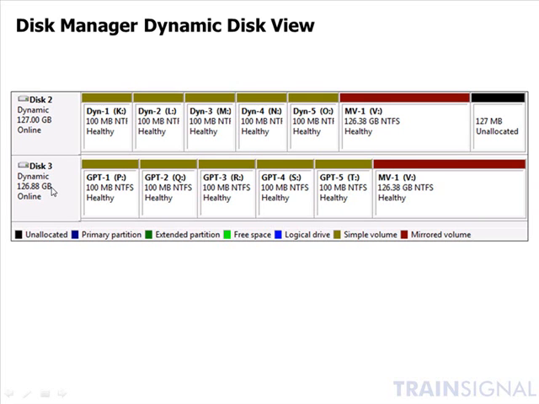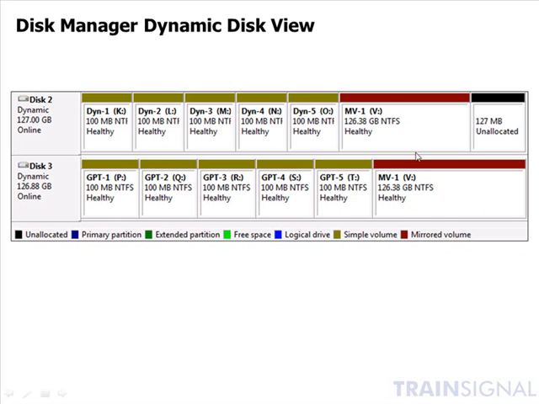What I do want to show you is we have GUID partition table type disks on dynamic volumes. GUID partition table works fine with dynamic disks, and you get some of the benefits of those GUID partition tables, like the massive volumes and all that good stuff. So you can actually use GUID partition table in conjunction with dynamic disks, and you'll be fine. They're both listed as simple volumes. It's just the way the data is stored on the volume that's a little bit different. So GUID partition table disks work on both basic and dynamic disks. However, the simple volume and mirrored volumes and the other things we talked about, including RAID 1 and RAID 5 volumes, only work on dynamic disks.